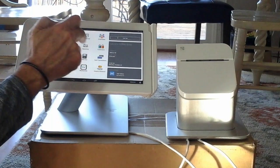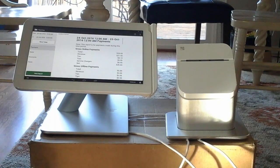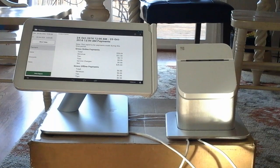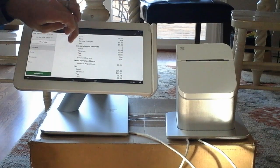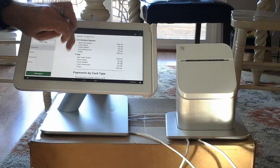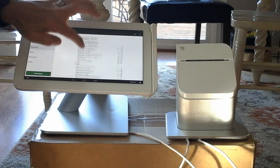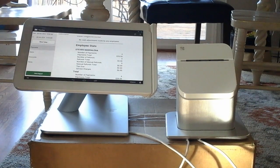At the end of the day, your reporting app. This shows all of your sales from midnight last night to midnight tonight is what it populates to, but that can be adjusted based on your business. You run a report by payments. It shows all your online payments, shows them whether it's non-revenue, whether it's cash, shows cash reports, breaks down your payments by credit card, and it also will break down payments by server, so you've got a report here that shows all of what your servers did.